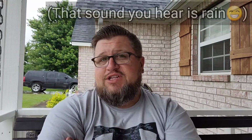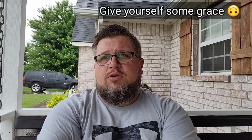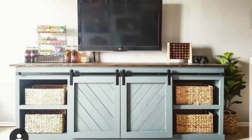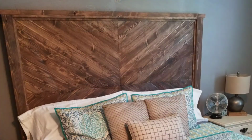So the rails are finished and they are installed, and I couldn't be happier. I think really the biggest thing that I would say for anybody doing this kind of stuff is to just give yourself some grace. When you're doing DIY remodel type work, you're dealing with a house that most likely is a little older and is probably not exactly perfect, and then years of things settling or moving and shifting a little bit here and there. So when you come from a world of, like, before we bought this house, I was doing a lot of building furniture and refinishing furniture. And when I build a cabinet, I build a desk, I build anything that I build, a bed, it doesn't matter, it's square and it's true and it's perfect.